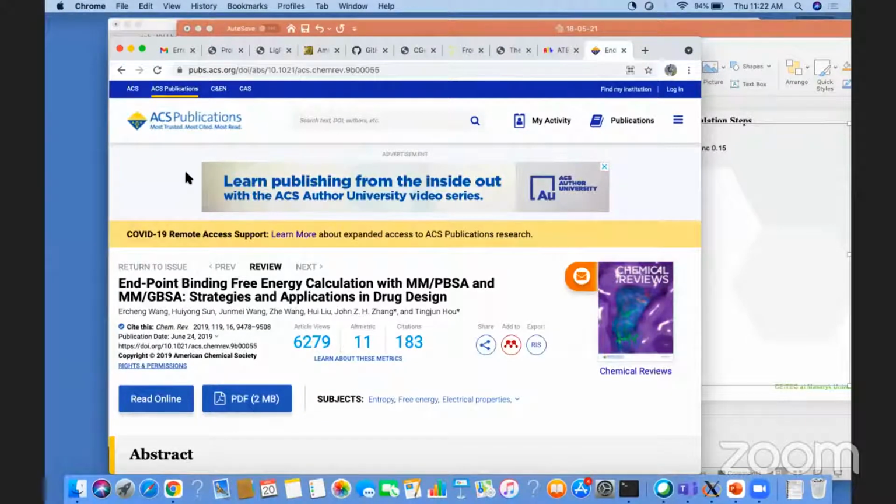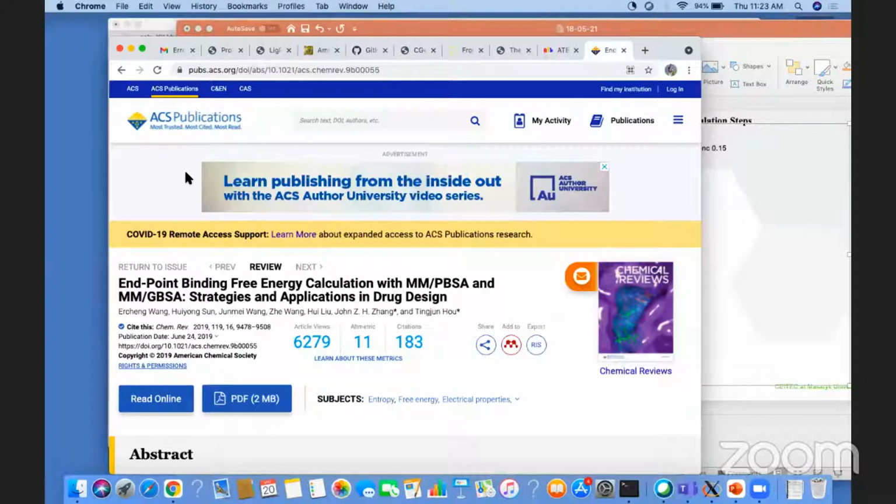This is a really wonderful paper. From here you can have an idea about all the strategies and how to use them in drug designing. But be careful that your tool is using the entropy, so that you can correctly predict the binding energy. But still it is a prediction, so don't think this is a really final calculation, because there are very sophisticated calculations involved when you are calculating the binding energy.